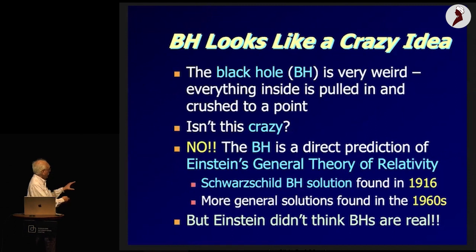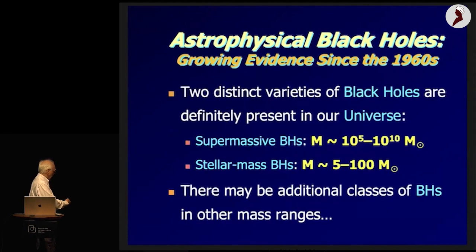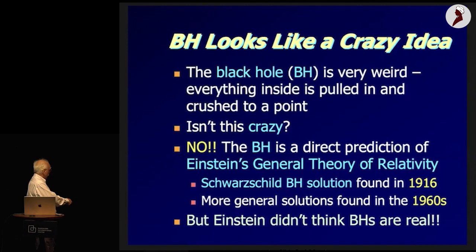In fact, when I say physics, all the physics comes from Einstein's general theory of relativity. That's where the black hole solution itself arises, discovered very early on. And it says, beyond this horizon, all you can do is collapse to a singularity. Looks crazy, looks weird. And in fact, it came from Einstein's own theory. There's nothing wrong with the solution, but he thought there must be more physics beyond his theory, which will somehow stop all this from happening. This black hole, he thought, was a nonsensical idea.